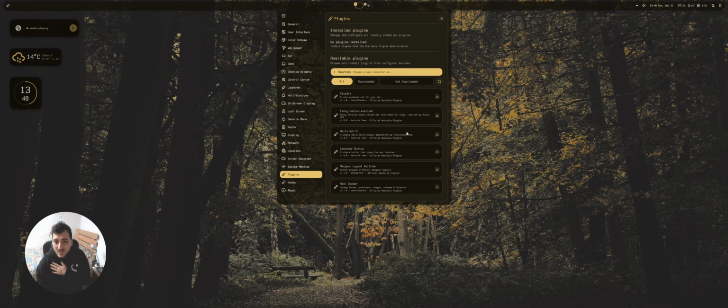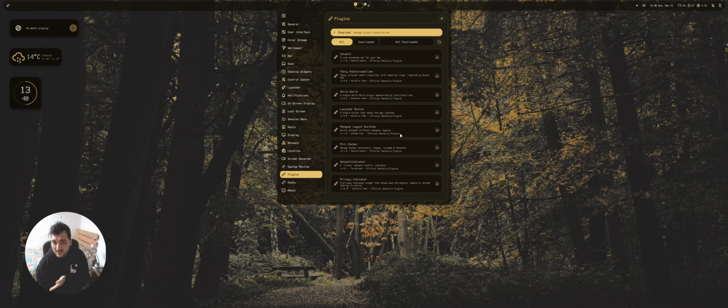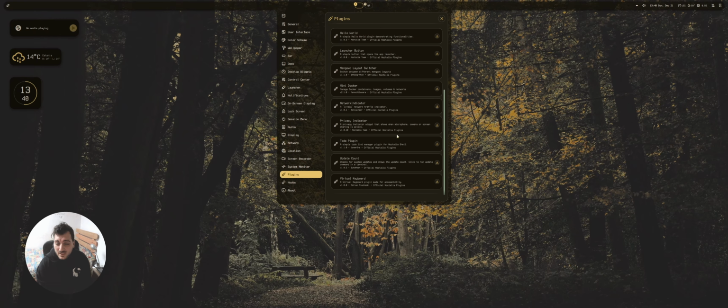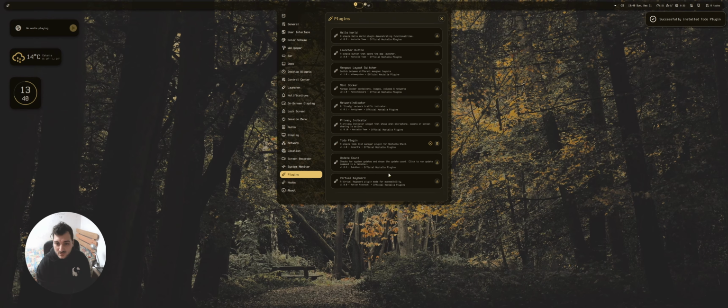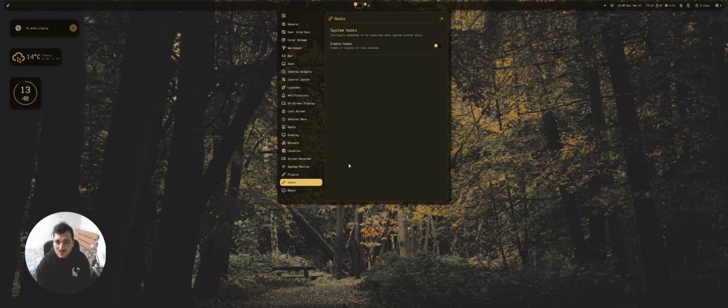And from plugins, I didn't actually install anything. Even though if I want, I can install some stuff like the privacy indicator, simple to-do list. Actually, this one I'd rather have. Yeah, I can actually use it. Update count. This is totally fine. I'm going to use it. Perfect. So I can actually see if I need to update my system. The virtual keyboard, I don't care. Oops, I honestly don't know what this is, so I don't care.